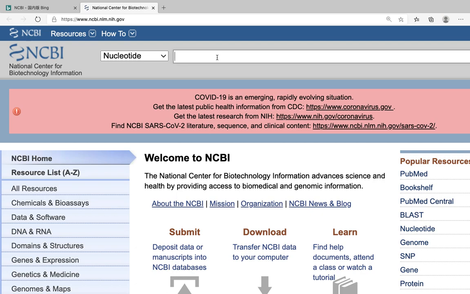My gene name is GATA1, and my organism is Mus musculus, mice.